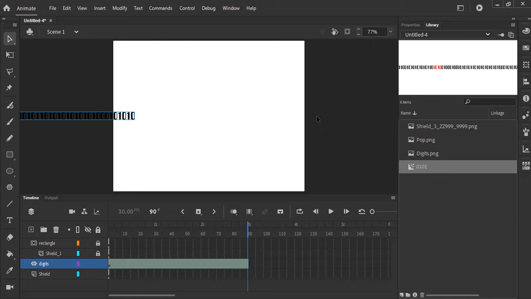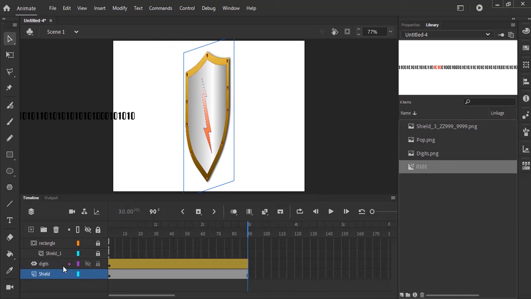You realize that the shield and all others are gone. It's because they don't have frames on the 3-second mark. So all I need to do is, for the shield down here, I select the 3-second mark, right click, and then I say insert frame.